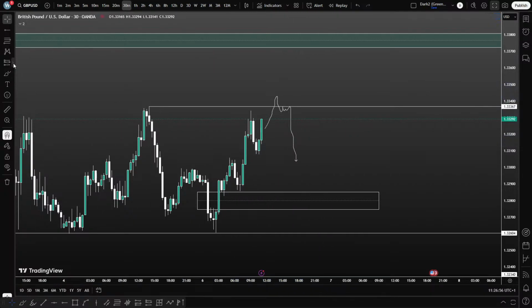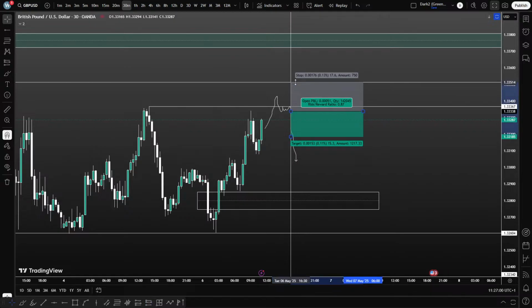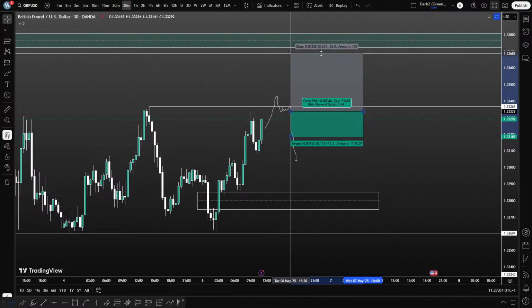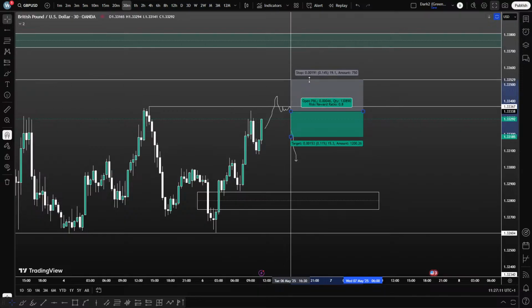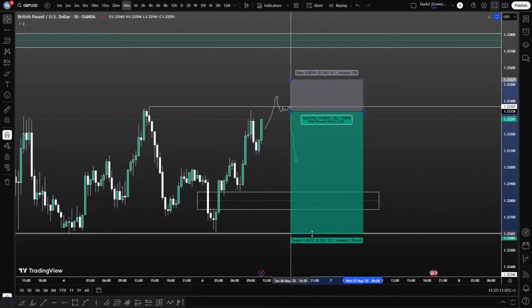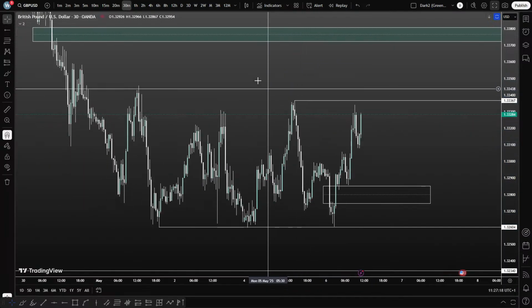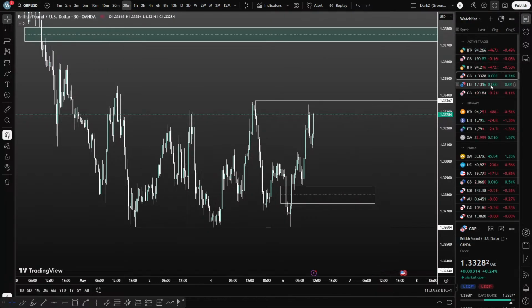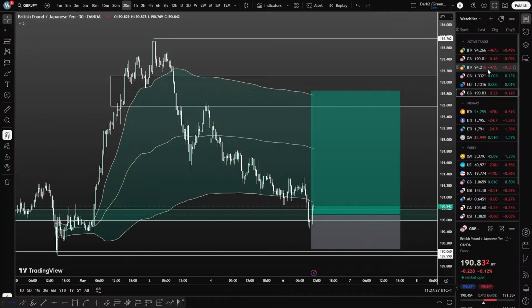I will make sure that I do have a tight stop loss, because once price gets above the 1.3350, it's going to have a really fast move, okay, up to the next zone. So I don't need my stop loss here, I don't need my stop loss here, I'll keep it tight above that, whatever highs it forms, 20-ish pips, and execute the sells like so, okay. Risk management is key, and it's something you want to keep in mind. That's how I see GU, EU, and GJ.